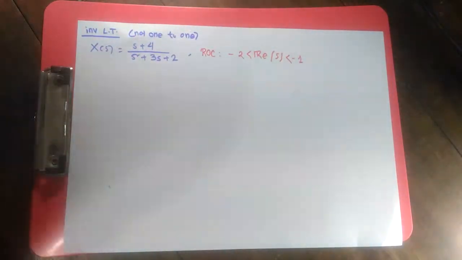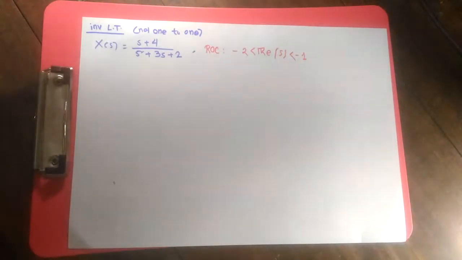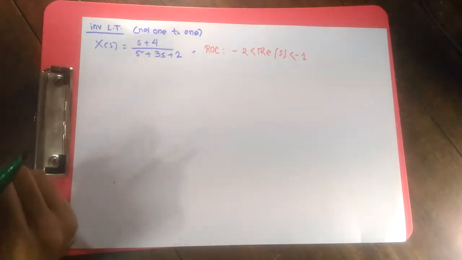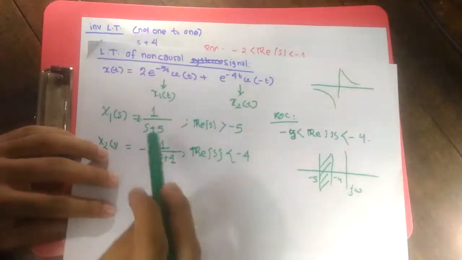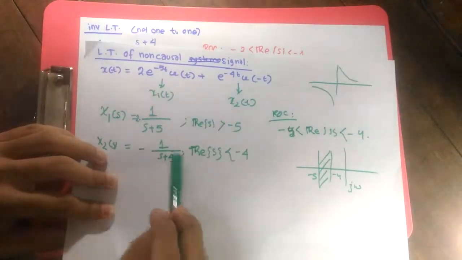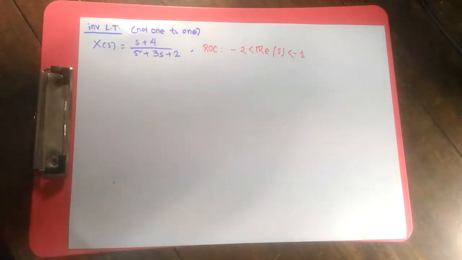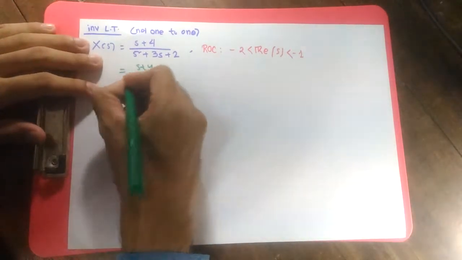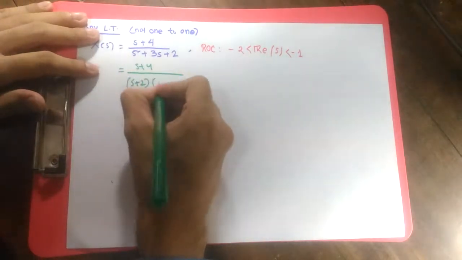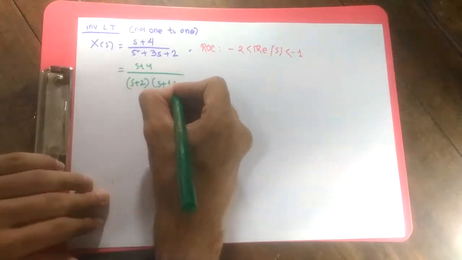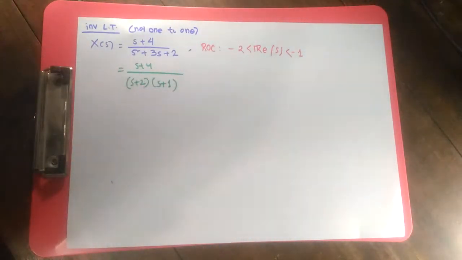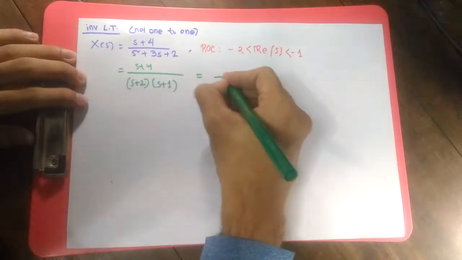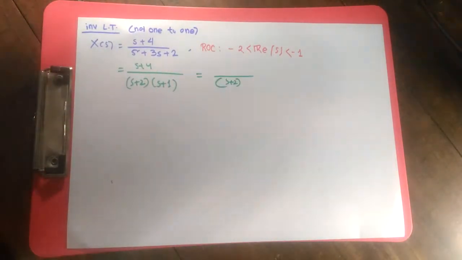Alright, so right now we are going to do inverse Laplace transformation, one easy inverse Laplace transformation. We'll go into inverse Laplace transformation more later on, but let's just do it right now. All the things that we have learned till now were something divided by s plus something, so it begs for partial fractions, right? There will be a whole lecture on partial fractions, but let's just do it right now as far as our knowledge goes. If we factorize the denominator, it's going to be s plus 2 times s plus 1. Now you know how to take it into partial fractions.